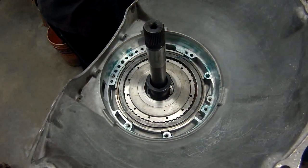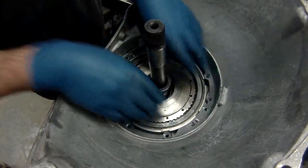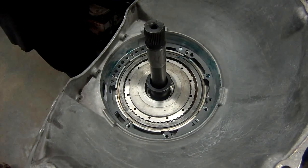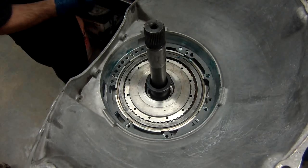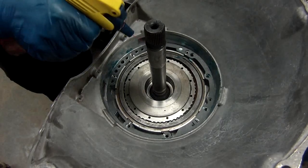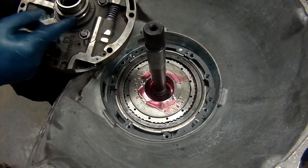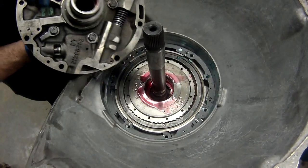Get it on there. Put the gasket in, and I'll put the O-ring on the pump. There's a groove in the pump, just put the O-ring in it with the color side out. Sometimes they're white, sometimes they're yellow. Depends on what brand of kit you're using. Take this off, and we'll lube it up really good. I've already got my seals put on here and my thrust washer. And we'll set our pump on.